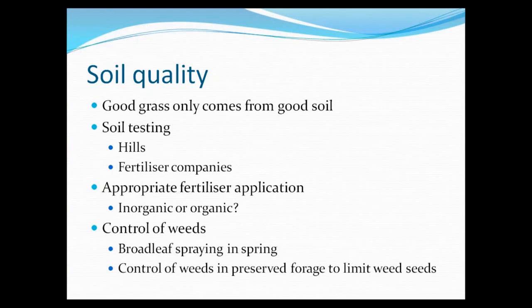The inorganic ones will not necessarily help with topsoil and putting organic matter in where you've got poor topsoil. So it's really up to you which way you want to go. If you've got good topsoil, then those inorganic ones, as long as they're correctly balanced and suitable for your soil, that is fine. You also must remember with inorganic fertilizers, your pH has to be correct. If your pH of your soil, that's the acidity of your soil as it's measured, is incorrect, then once those inorganic minerals go into that system, they can change what their electrical state is and they can become unavailable to the plant. So you don't have to just worry about putting the minerals on, you need to make sure that your pH is right as well.